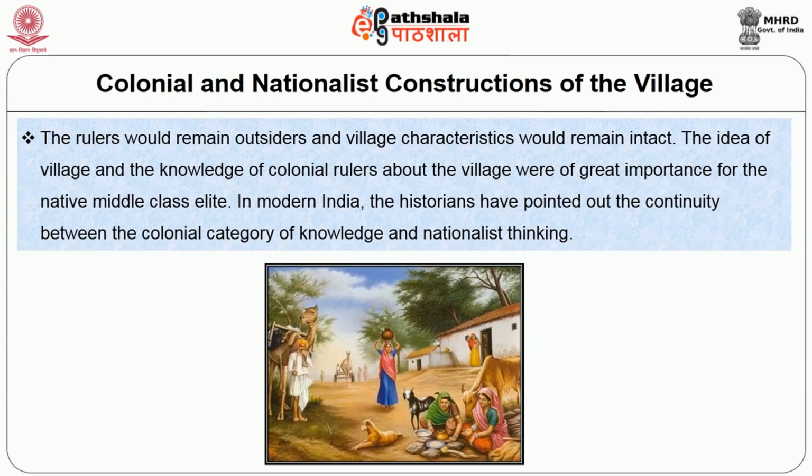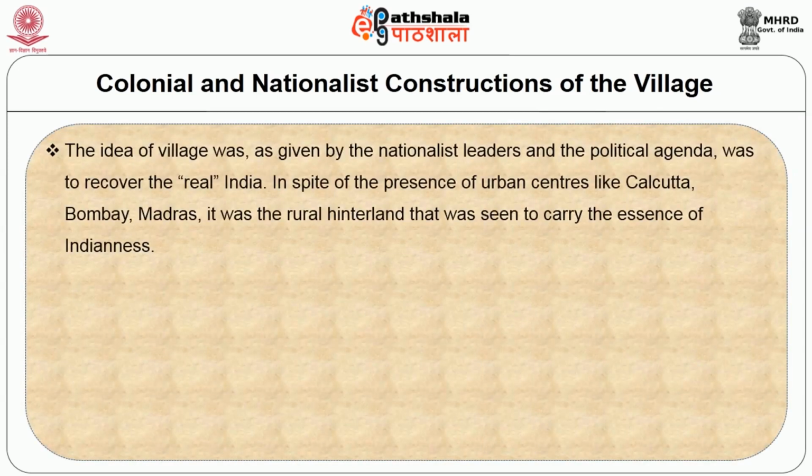In modern India, the historians have pointed out the continuity between colonial categories of knowledge and the nationalist thinking. The idea of village was given by the nationalist leaders, and the political agenda was to recover the real India. In spite of the presence of urban centers like Calcutta, Bombay, Madras, it was the rural hinterland that was seen to carry the essence of Indianness.